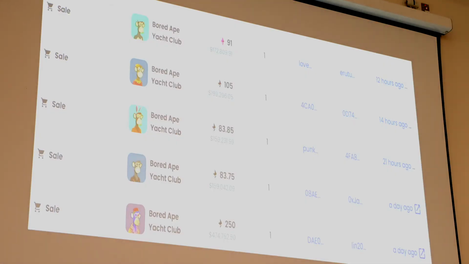So the value you can see here is quite extreme. The floor price, meaning the cheapest Bored Ape that you can buy in this image, is 91 ETH, or around $172,000, right? So these are blue chip tier NFTs. This is not something that's going to happen too much. I know one guy in Ireland who has this, and he's become a very happy person since he accidentally bought this project on a whim, and then his one is worth, I think, $350,000. So I can't believe he didn't tell me, but that's how it goes.